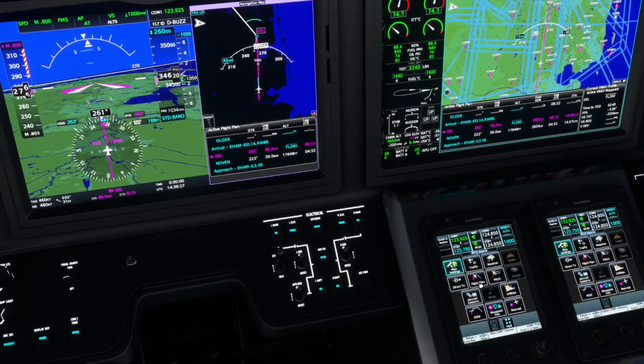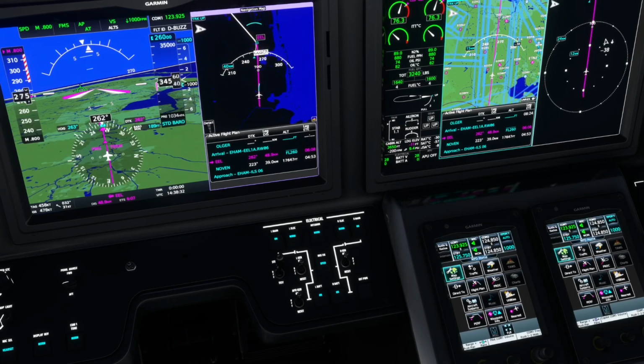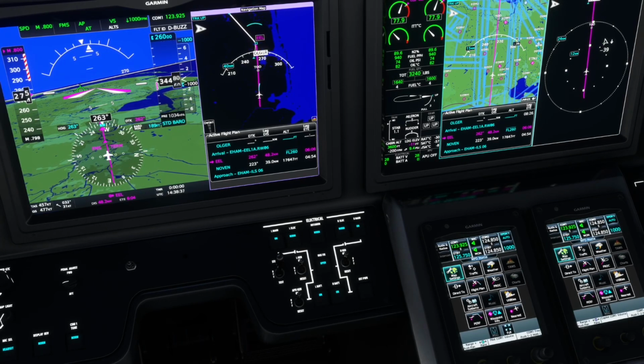So let's go back to half screen here. Let's look at the arrival and the approach, and then we can just read those while we're looking at those.